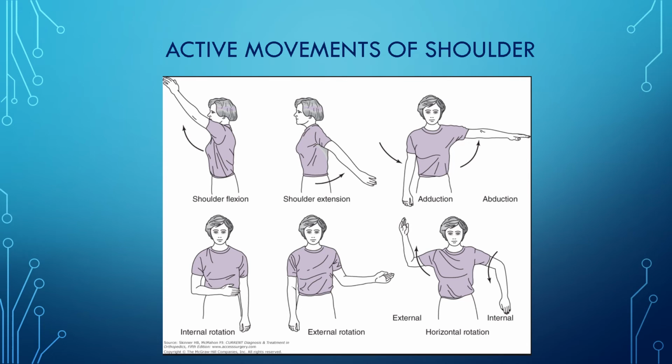So in active movements, I'll get the patient to abduct with their arms relaxed by their sides. I'll get them to move both shoulders away from the body, right up to the top of the range of movement to the top of the head. Adduction, when I ask them to cross the arms across the body at the front in an X kind of formation. Remember, I'm looking at both shoulders. I'm asking them to move both at the same time to compare and contrast where there's restriction of movement and where there may be pain or a problem on one side.